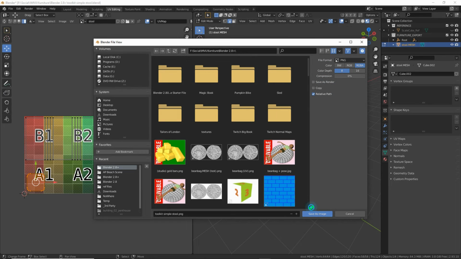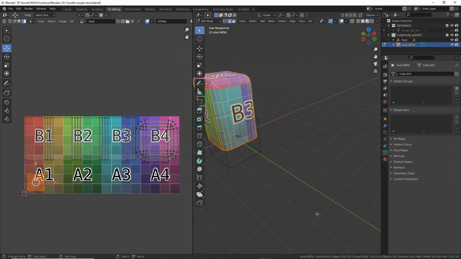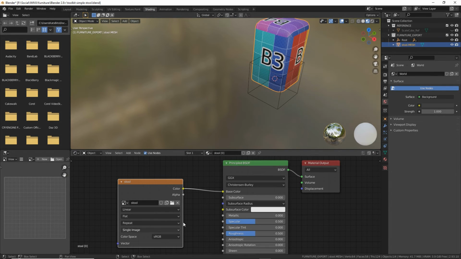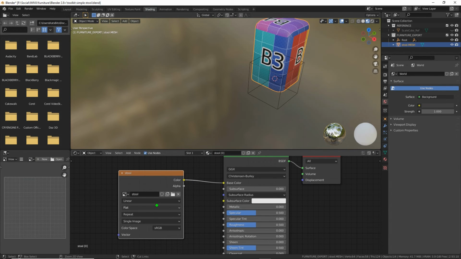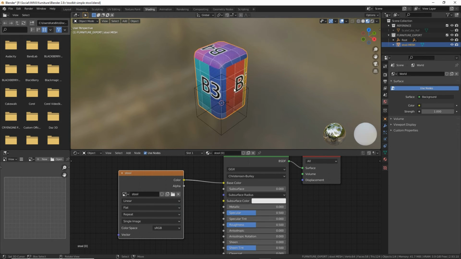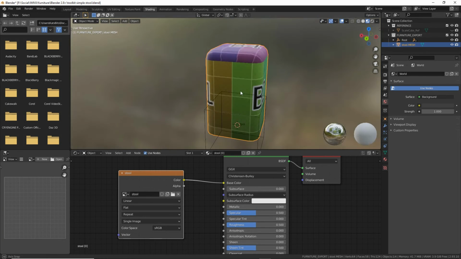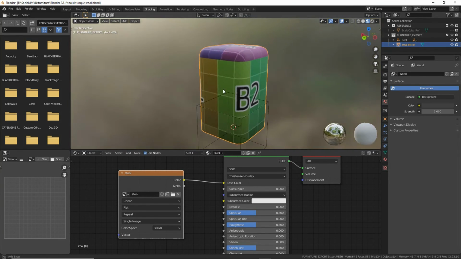Otherwise, just click Save As Image. And what this does is it converts the generated data into a real image that's then associated with the material. So now we have an actual image mapped to our object, which means that when we import this into Studio, it will be brought in.